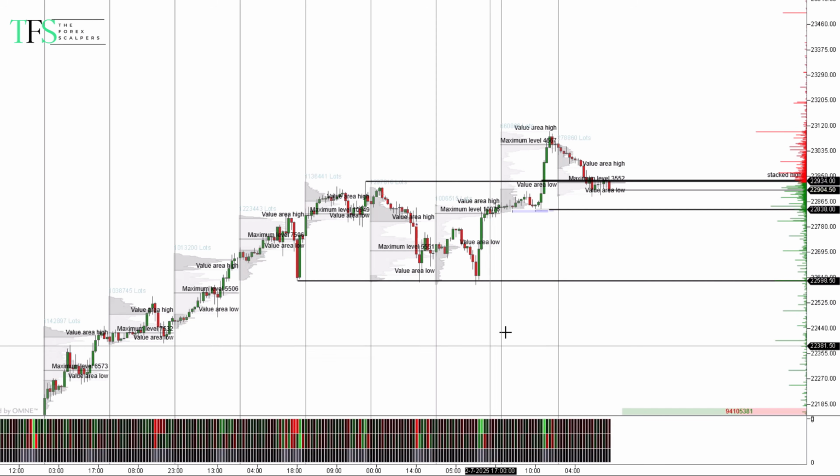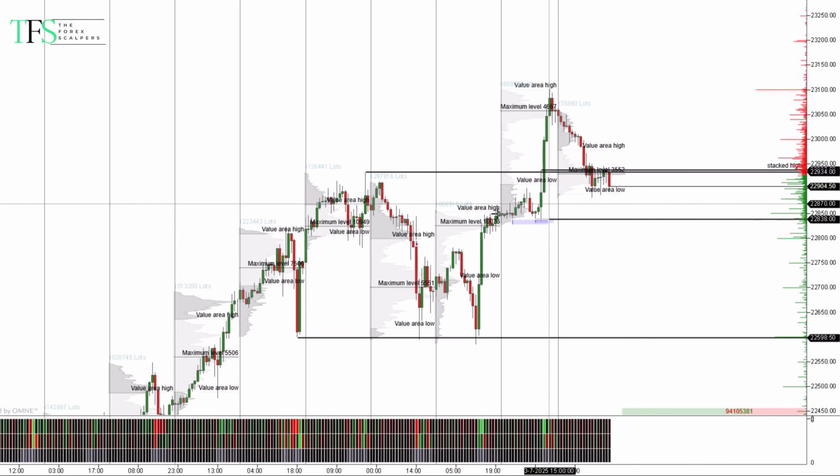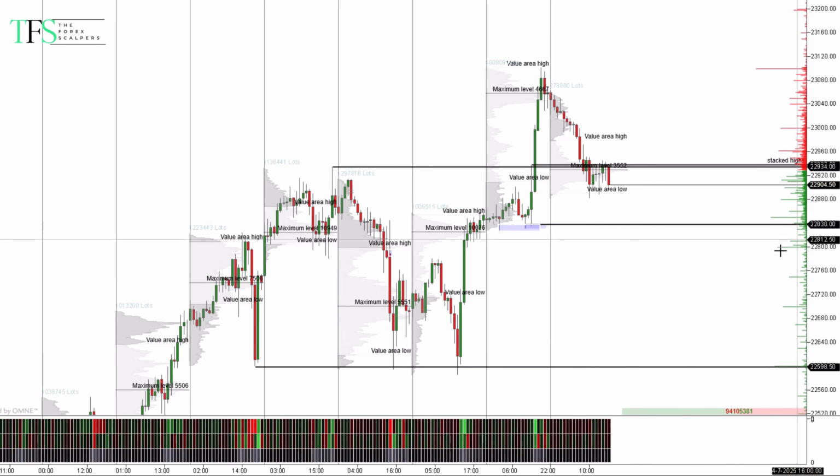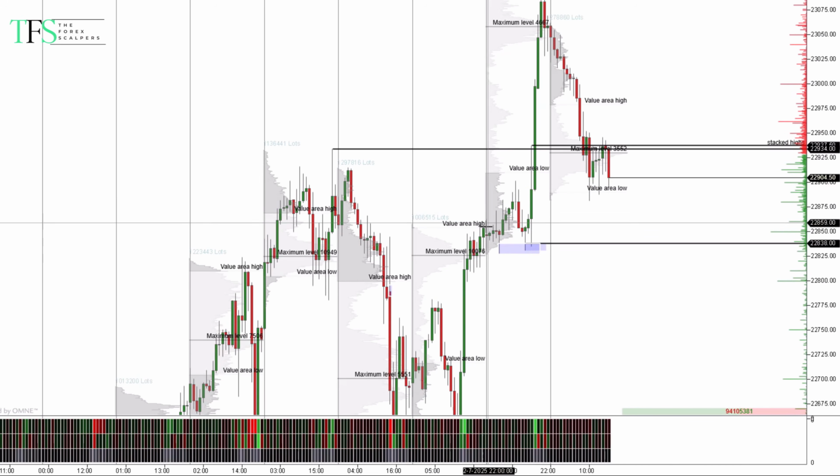So right here, on the 1H time frame, overall buying last week was a beautiful buying opportunity, based on these lows right here, value area low. We do have value area high right here, so you can see the real pullbacks in the markets. If you zoom in onto this 1H time frame, you can see price creating a sort of level of imbalance right there, and I will dive deeper into that a little bit later.